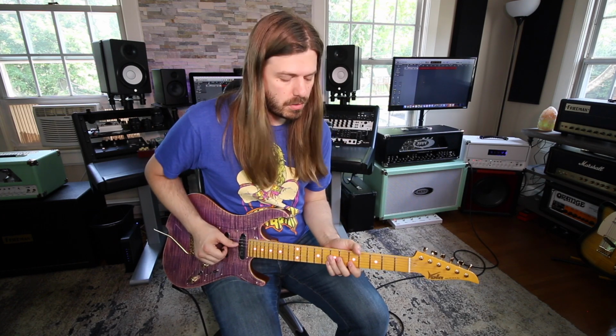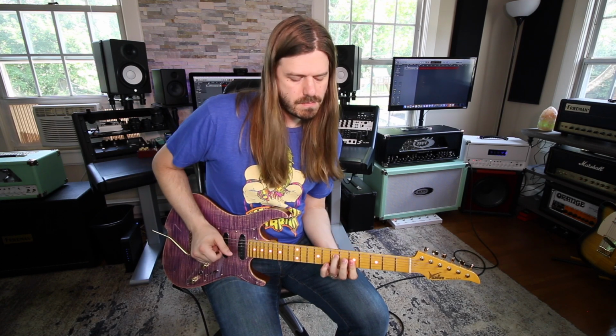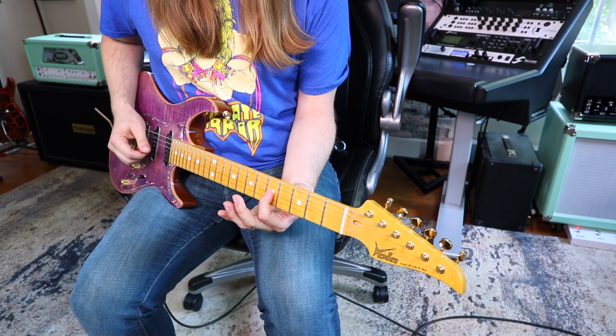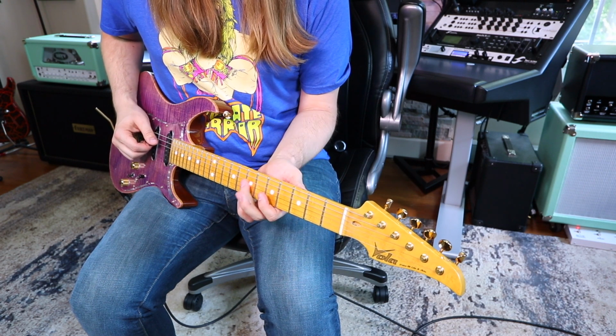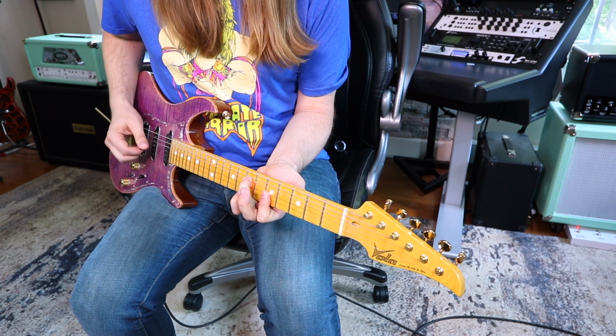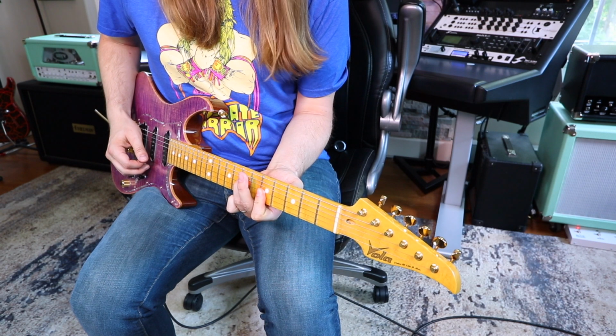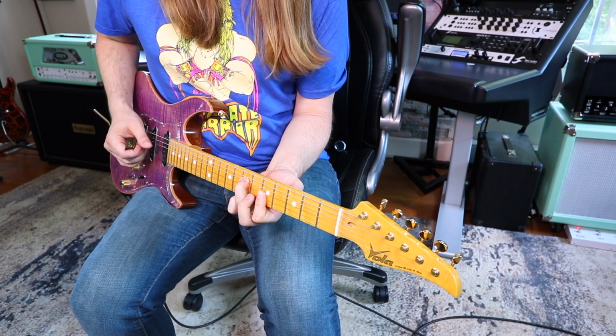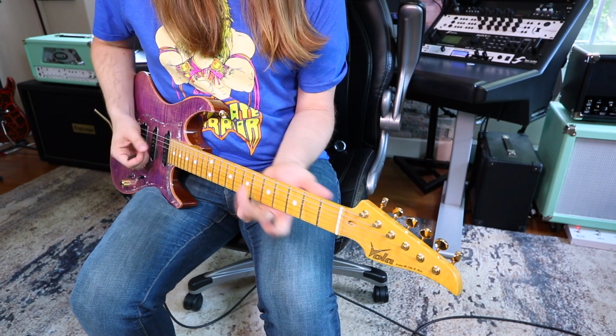Now, so far we have stuck with 3-note chords, and you could, of course, quickly turn this into a minor chord if you wanted to. All you need to do is replace your major third of the chord with your minor third. Okay, here's your major third. That's your minor third right there. So I'm going to go 7, 5, 5. Boom. There's our good old minor chord right there.